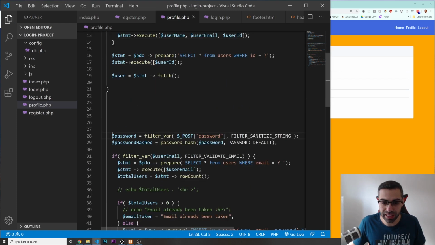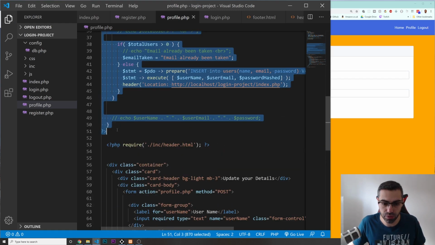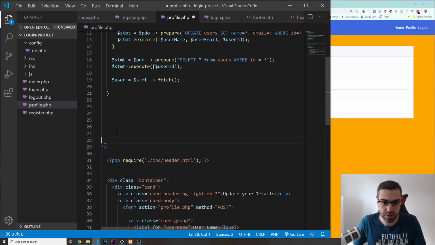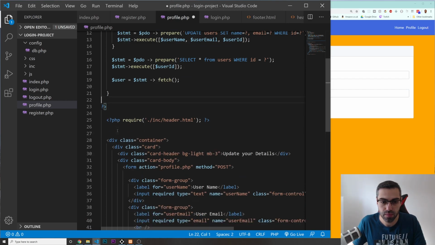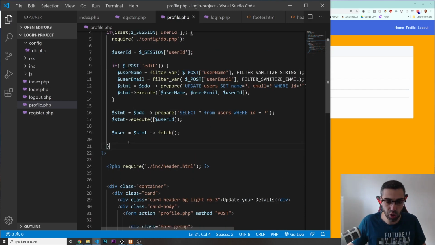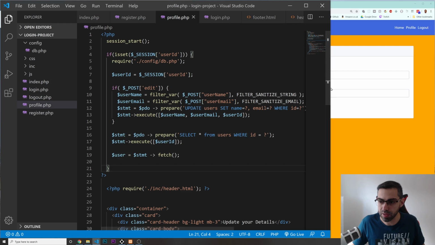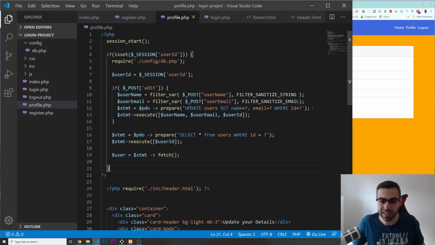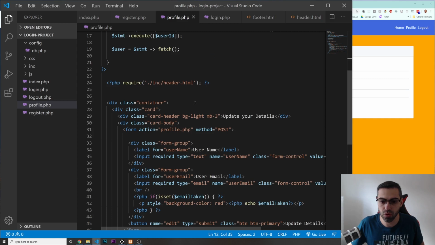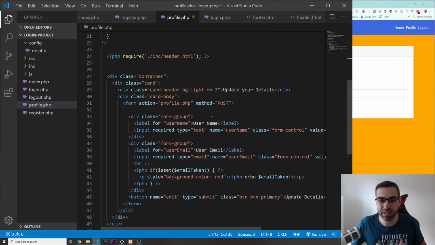So let me just delete all of this stuff from the code from before. I think until here. Okay. Let me just delete. Okay, so your PHP part on the top, let me just increase the window so you guys can see. If you need to pause the video to copy something that you did forget, this is how my PHP on the top looks like. And if I scroll down, this part in here is all the same like on the register. We just took some things out.